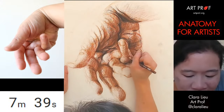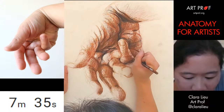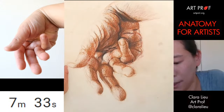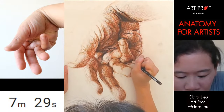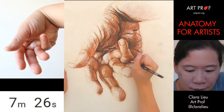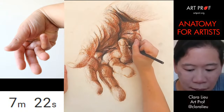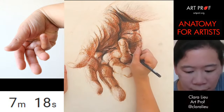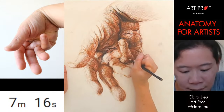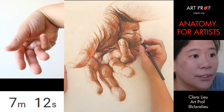And I think just like, even if it doesn't look that different for me, I'm thinking about it as round. And I do think that makes a difference. I do think that does change somewhat how you see things. Hopefully you guys can see, I know some of the detail I'm doing is maybe not that visible, but what I'll do later is I'll shoot close-ups so you guys can really take a look at the details that are in the drawing. So I will get to that, probably in the Discord later.